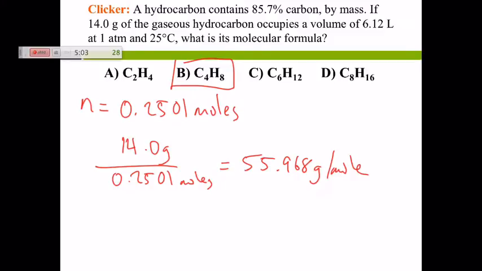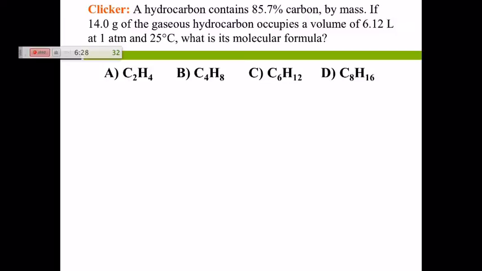Okay. So we could have done this a couple of different ways. We could have found the molar mass and backed it in. We could have found this. We could have also used, did anyone do this, where you actually used the number of moles of carbon and hydrogen in this sample? Something like that?